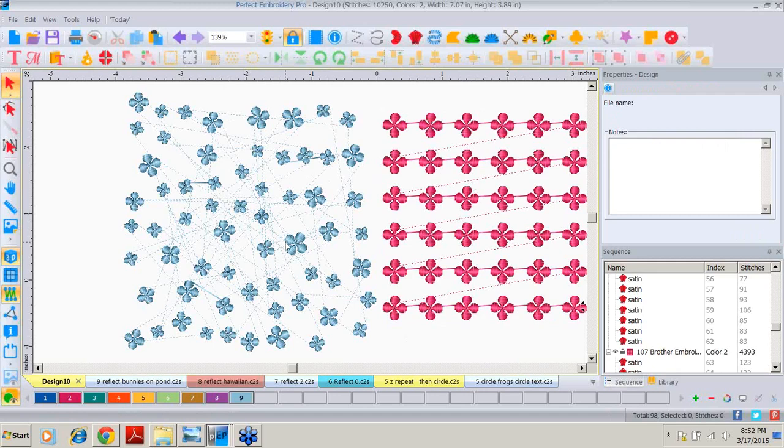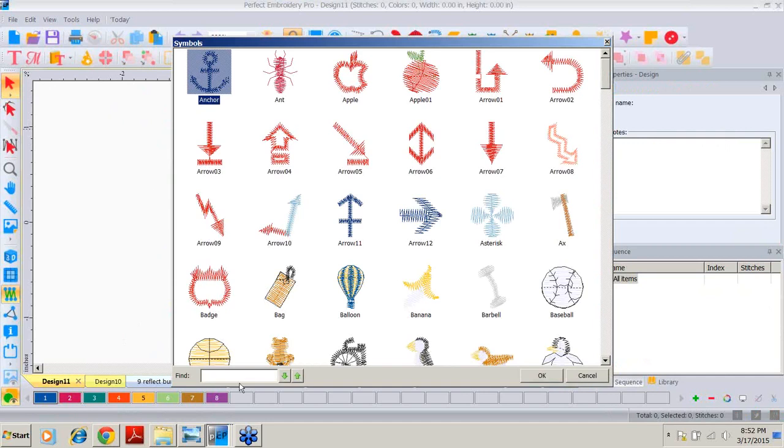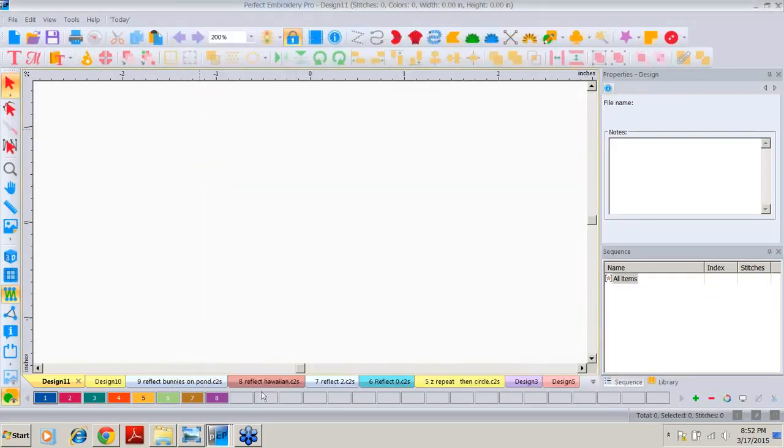Once again, we can be creative. Whereas I love this idea to create your own embroidered fabric, you can also use your scatter in a fun situation. Let's go up here to our symbol and select. Just as we did over in our text designs to use the find, if I know I'm looking for pepper, and gosh, that's what we could call ourselves. We could be Peppers since we like our Perfect Embroidery Pro software. If I click once, I have my design on the screen. I only want one, so I did a right click.